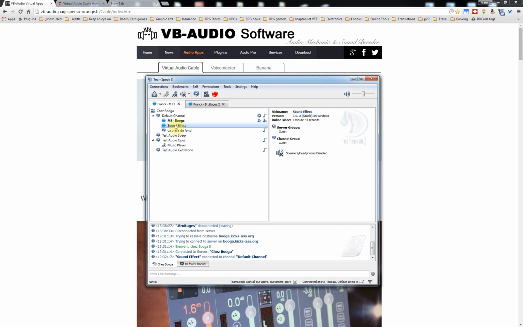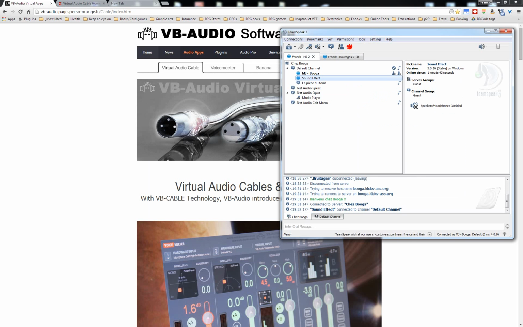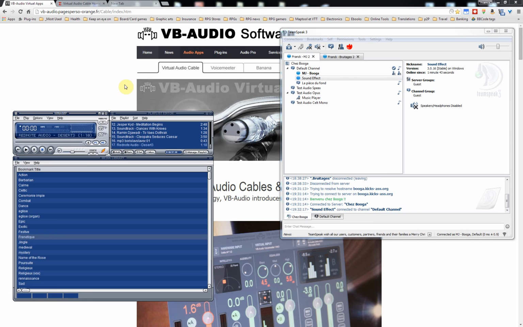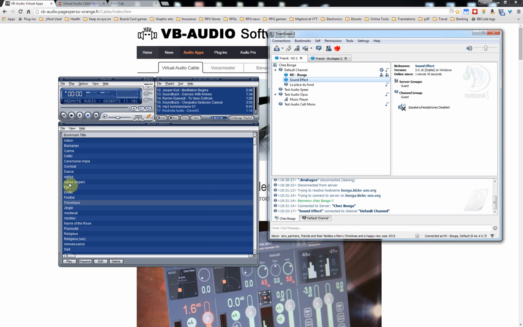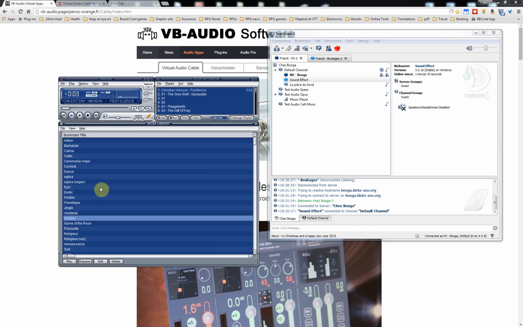So now the next thing we need to do is to test it. I am going to bring in my Winamp here. And let's see if I select the music here. And as you can see here, I can put it a bit louder. And I move. And as you can see here, I'm going to lower here a little bit.